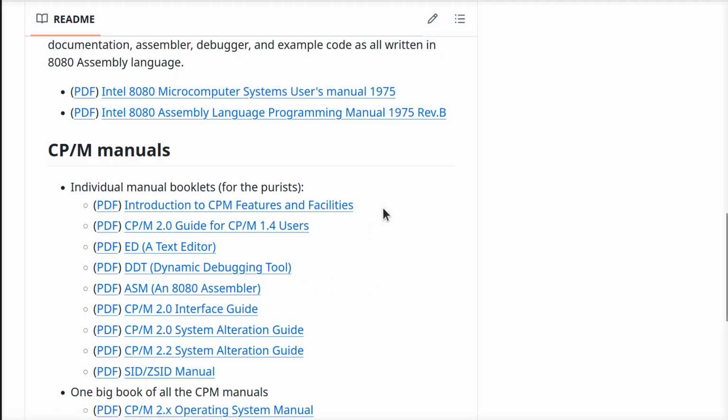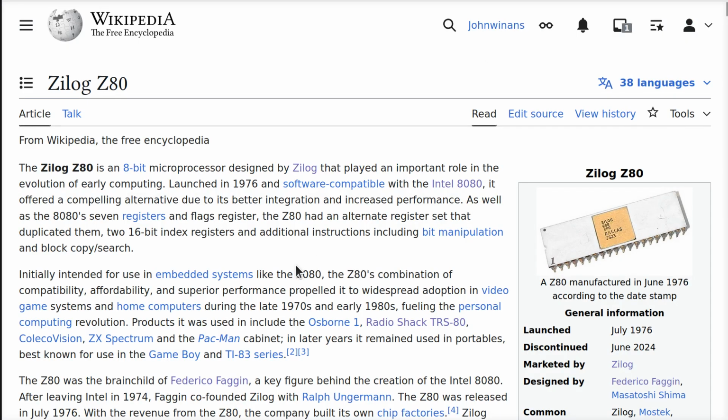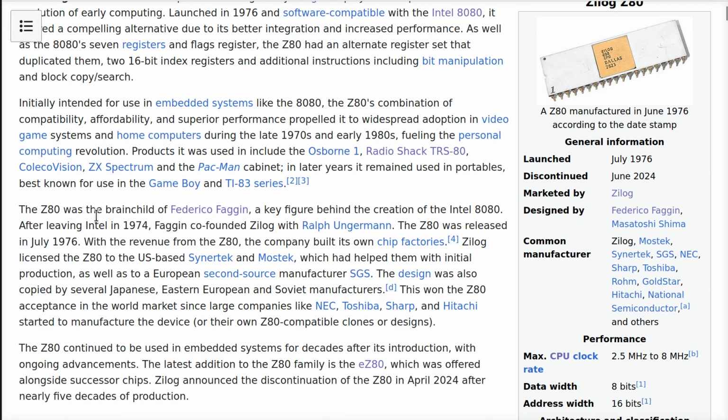Now, let's take a quick tiptoe through Wikipedia and look at the page for the Z80. It's an 8-bit processor designed by Zilog, by this guy, Federico Faggin, I believe. I've heard his name pronounced that way in front of his face in videos that I've seen on the internet, so that might be the right way to pronounce it. I don't know. Anyway, it was released in 1976. The 8080 came out in like 1973. Discontinued only a few months ago.